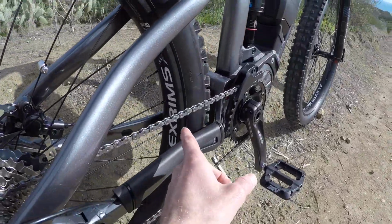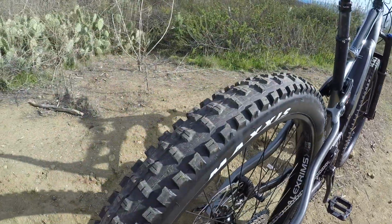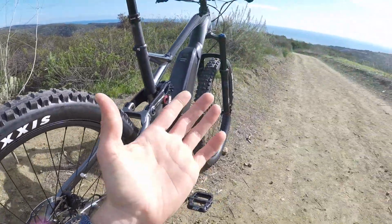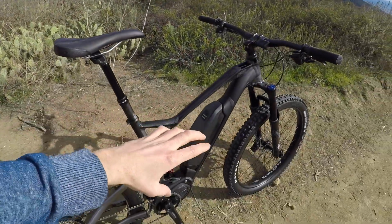And the rims too are kind of a call out here. Alex rims, these are 45 millimeter width, so a little bit wider. They support the plus sizing and give you a flatter surface area for more grip and float, which is nice if the terrain is a little bit softer and just with the added weight. In my opinion, this bike is pretty lightweight for being a full suspension electric mountain bike. It's 51.1 pounds. I weighed it earlier. The battery pack is 5.8 pounds.